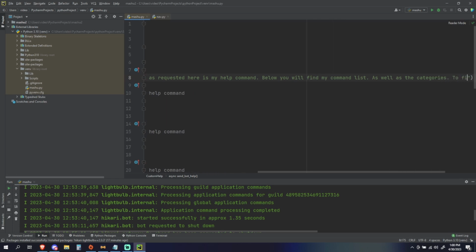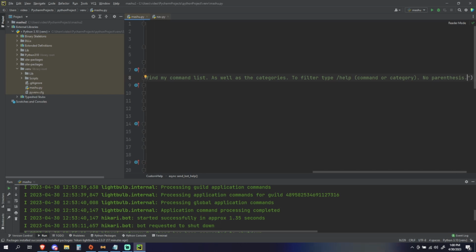To filter, type /help command or category. No parentheses. Very straightforward.